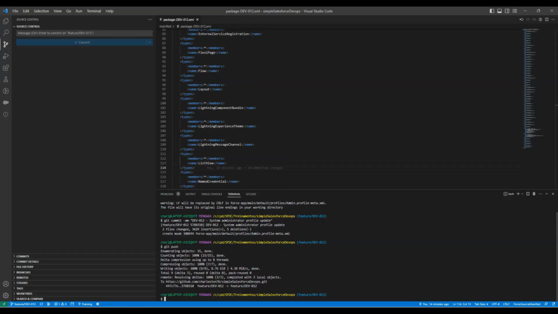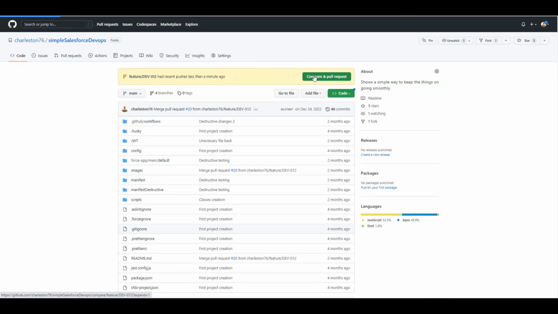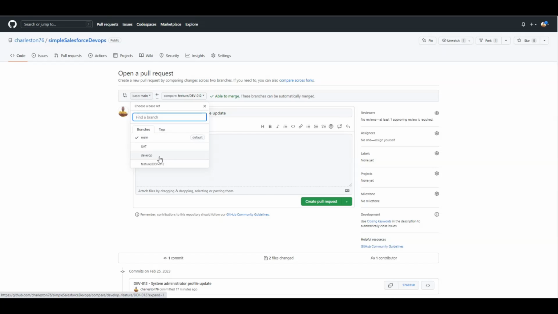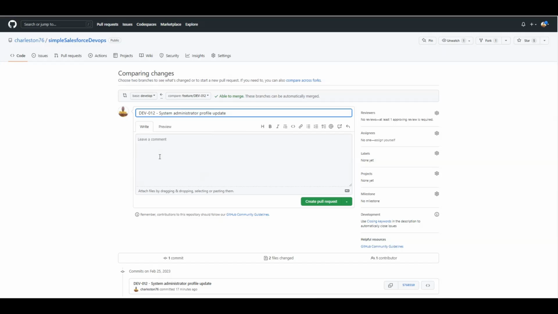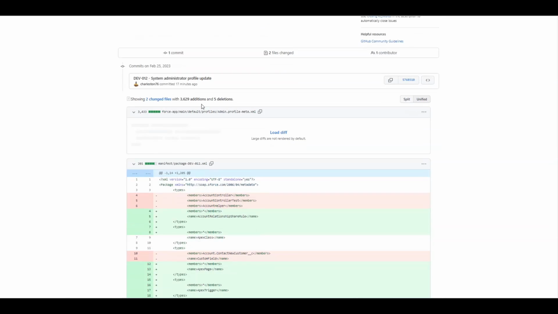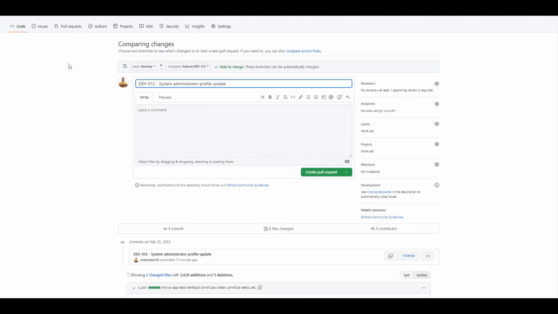I will create a pull request, and following the strategy you saw in the previous video, I will move first to the develop branch, which will validate on the CI environment and deploy on the CD environment. Nevertheless, here we are doing that in the same organization, but in the real world, you will define that as per your needs, being Scratch, sandboxes, developer, or production organizations. That is up to you. Let's trigger the action and see the magic happen.